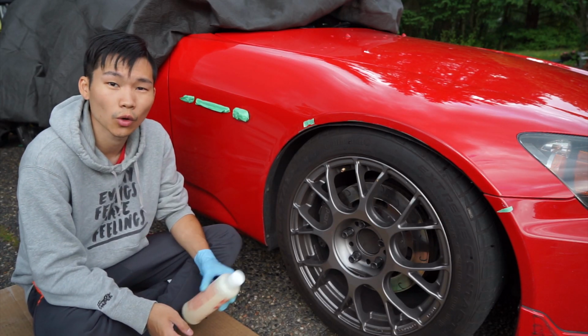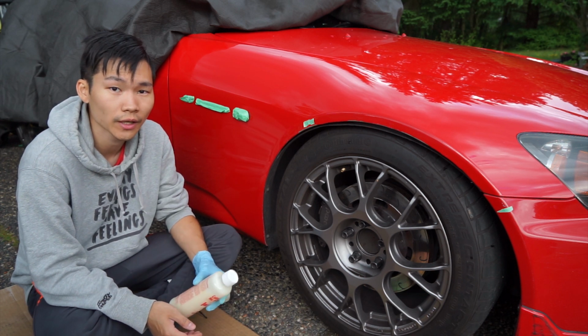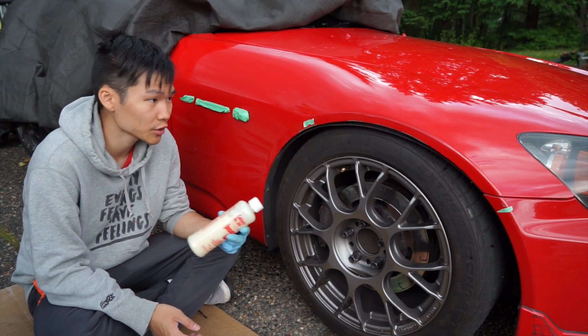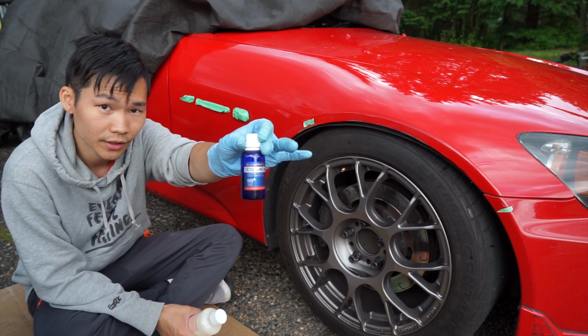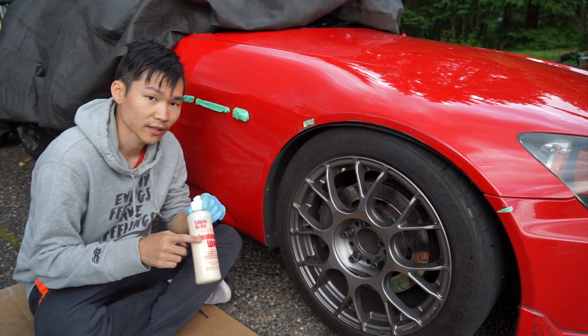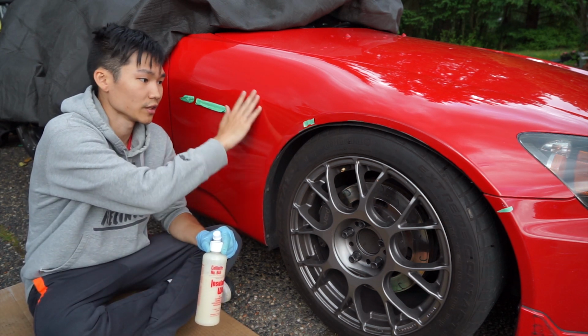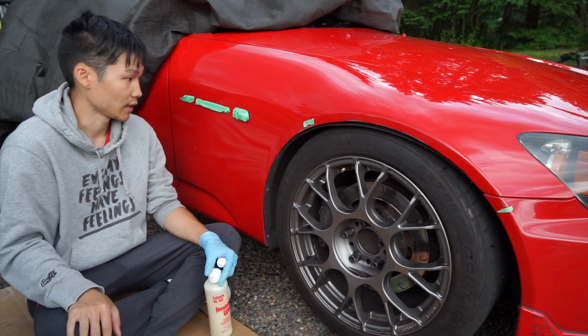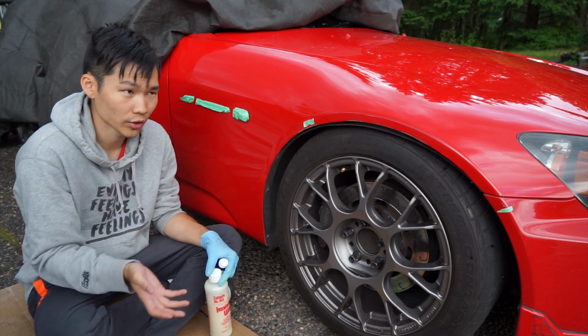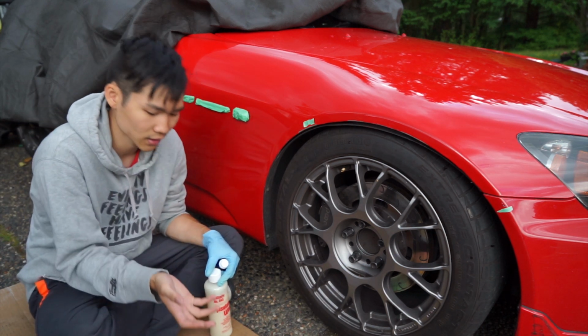So I just wanted to quickly go over what I'm doing with this car. I'm doing a full paint correction followed by a ceramic coating. Now, ceramic coating, as we see here, is not the same as a regular wax. We can't just apply it on top after we clean the car. We actually need to do a full paint correction. And to do that, certain panels require more work, certain panels require less cutting power.